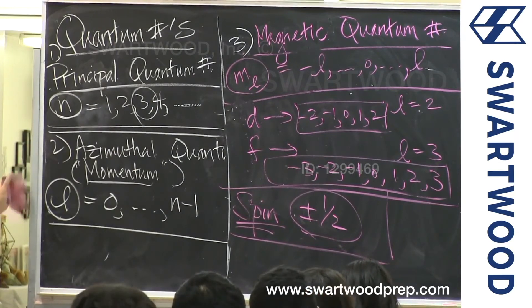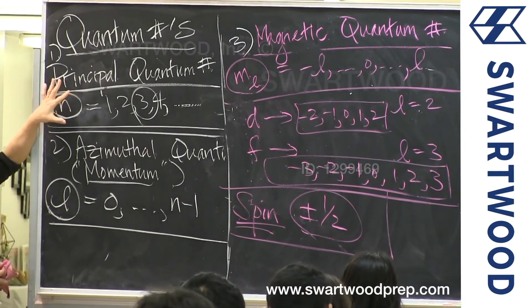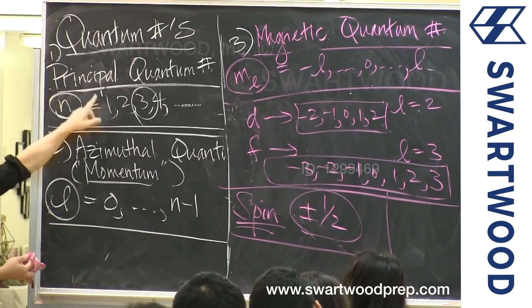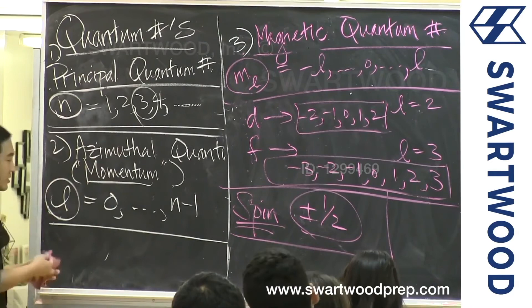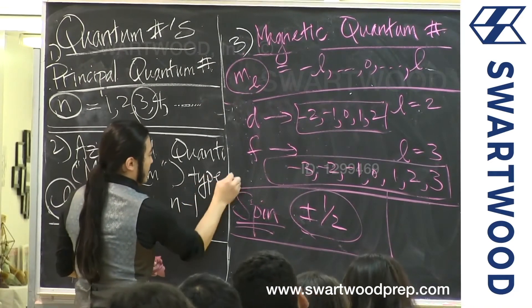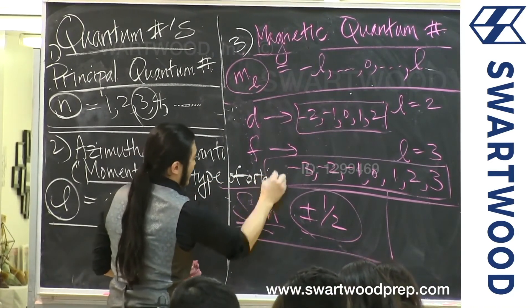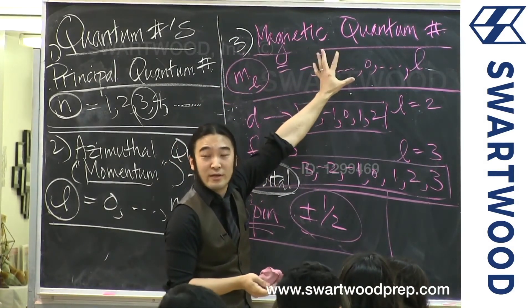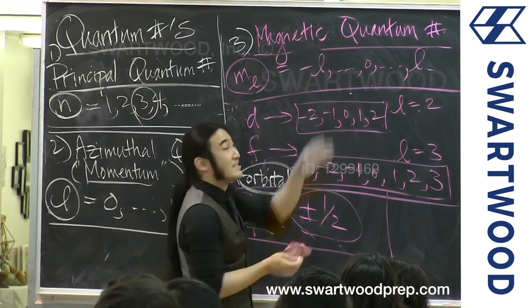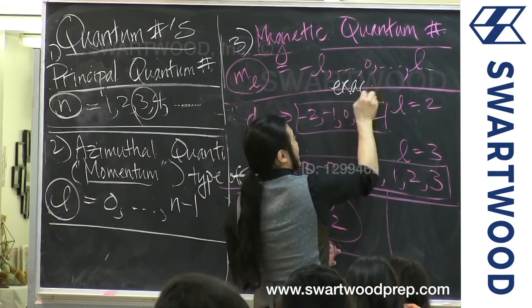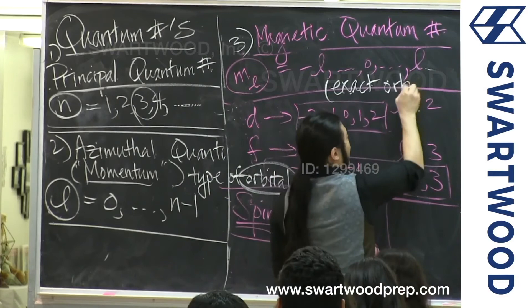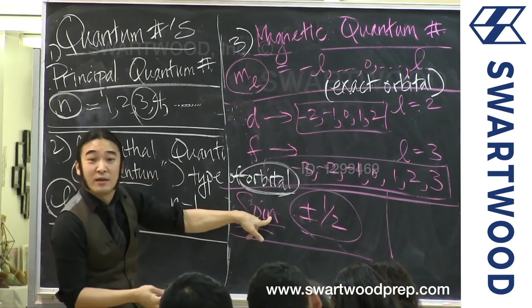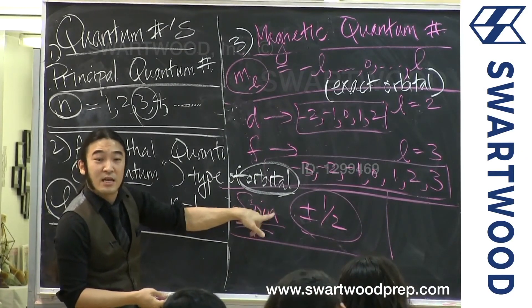We're going to do a silly table in a moment. But is everybody okay with this? Are we comfortable with these ideas? So just a quick recap. This is how far out you are. This is the type of orbital. This is the exact orbital. And this gives you what? This gets you down to the exact electron. Cheesy question they can actually ask. If I gave you the first three quantum numbers, how many electrons would that specify? Two. Because you know how far out, what type of orbital, the exact orbital. You would just be missing the spin. Whether he's an up guy or a down guy.